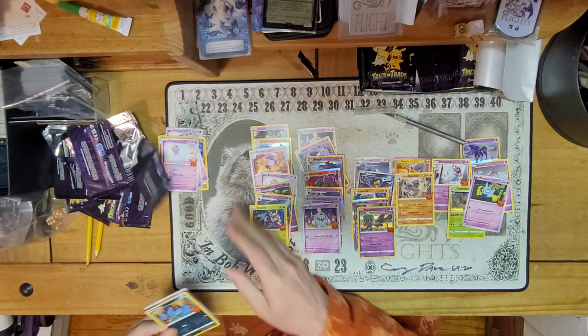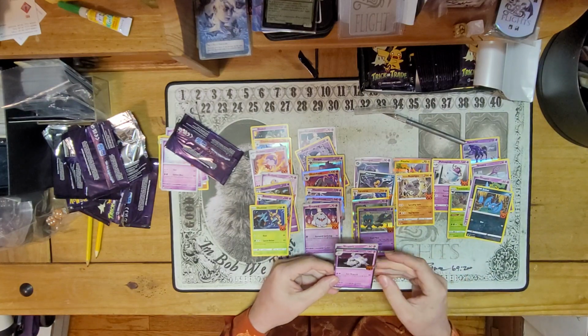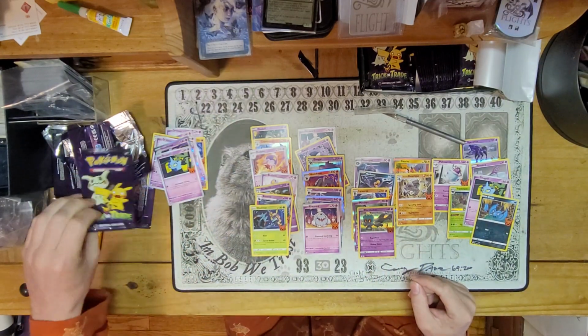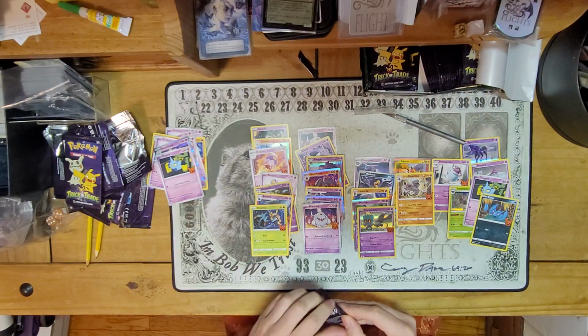Let's see. Zubat. Houndstone again. We have him. And another Shuppet. Oh, wait, is that the same Shuppet? That is the same Shuppet. Okay, so that's a repeat. No big deal there. And again, if you're trying to complete this set too, I'm going to have all these singles here in the shop.